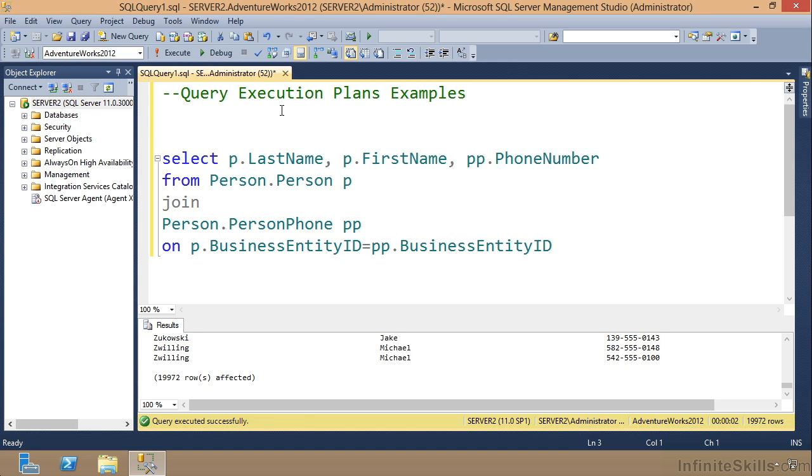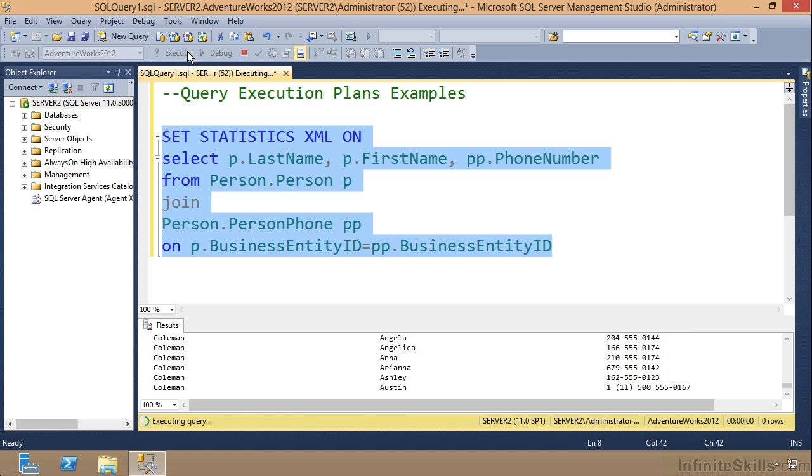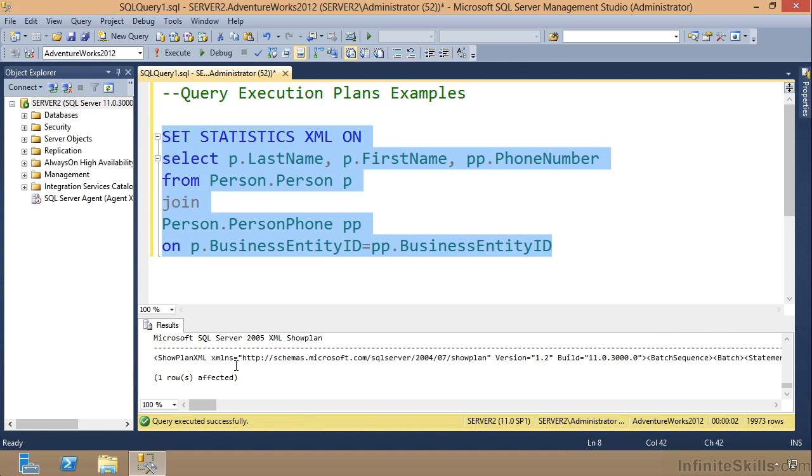So let's start off with these XML execution plans. Let's look at creating an actual plan. So I'm going to call set statistics XML on. Notice there's a space, no underscore, and this is kind of like a toggle. We're going to set it on, and every time we run a query in this session, it's going to give us XML statistics, and then we'll have to set statistics XML off when we're done. So I'll just highlight both of those and execute it.